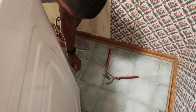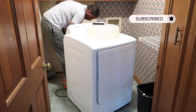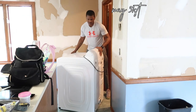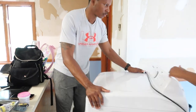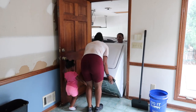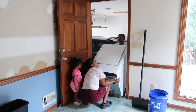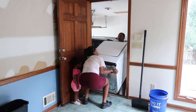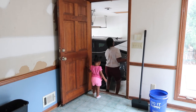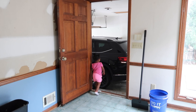The first thing on our list to do was to take this dryer out that they left, because I needed to take down more of the wallpaper, and this just wouldn't have worked in our way. So we moved this into the garage. We also had Ryder with us in the beginning just for a little while — it was a mess. Luckily our parents would alternate and come watch the girls for us, because we would try to get most of this stuff done when Samelle was off from work. She was quite the little helper, trying to help us pick up that big dryer.